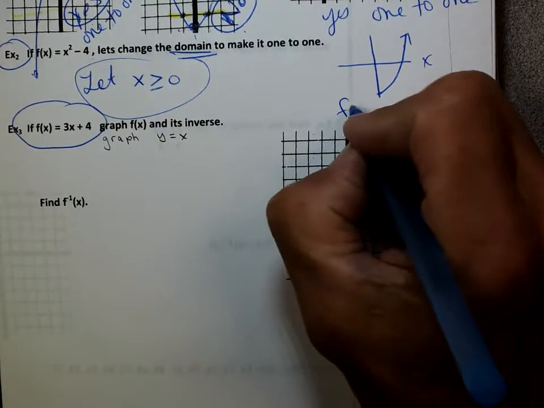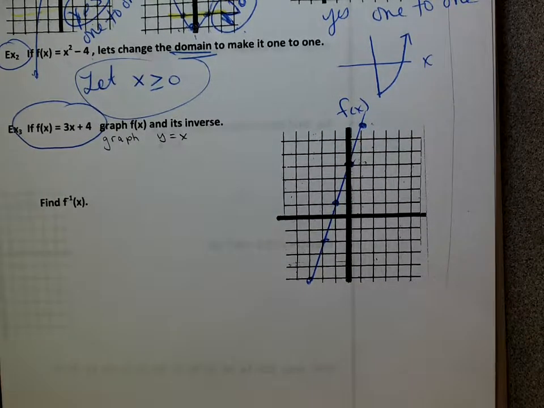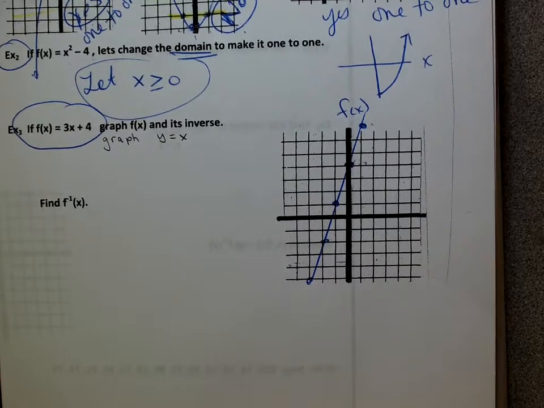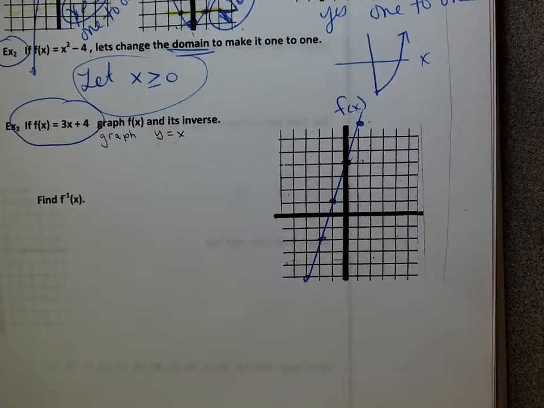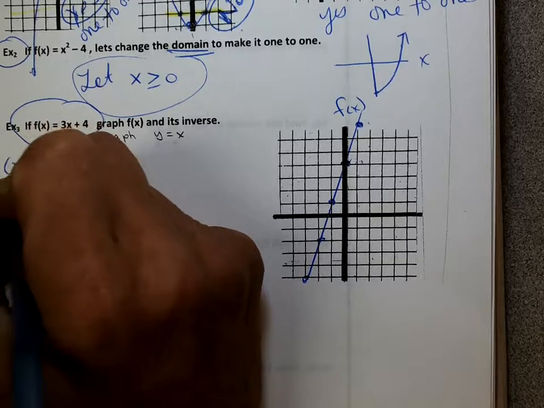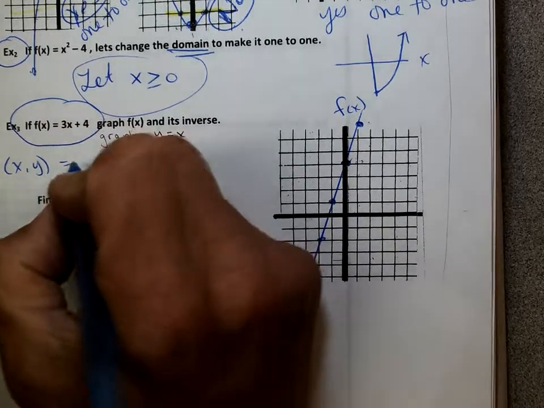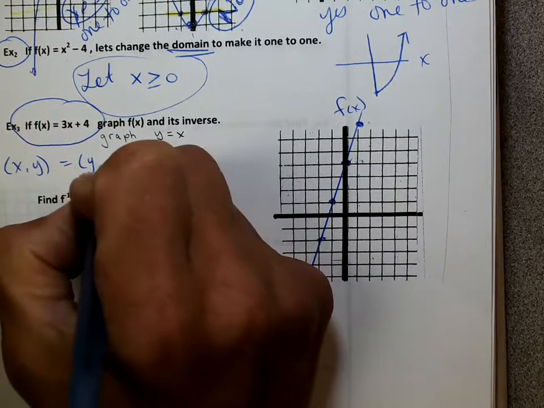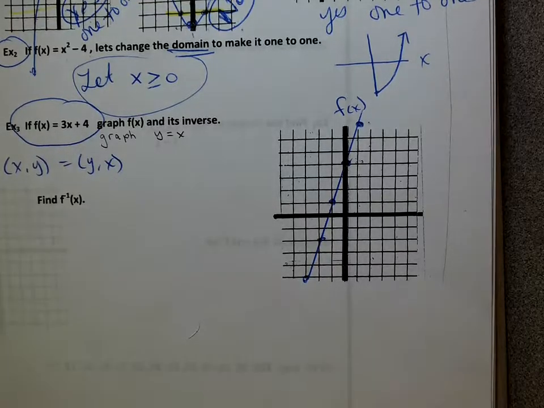That's just plain old f of x. Now, what about its inverse? Let's do it. I'm going to do it the long way, if I can keep Quinn awake. I'm going to do it point by point. Okay, check it out. So if we want to do the inverse, we're going to switch points. Remember? We're going to make our x, y's become y, x's. Okay, so point by point.